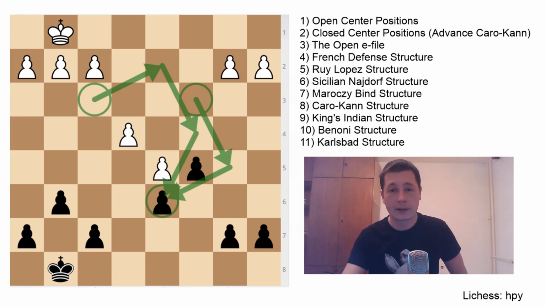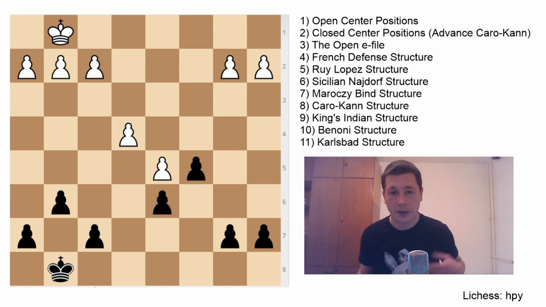Now, on the other hand, this structure is very good for black if the pieces get traded off. If the situation was like this, if there were no pieces to attack the d6 pawn, then black would be winning, and let me explain why. This is the main reason why players play the Benoni. If you exchange the pieces, you have a very, very dangerous pawn majority on the queen side, and you are going to be able to create a passed pawn.